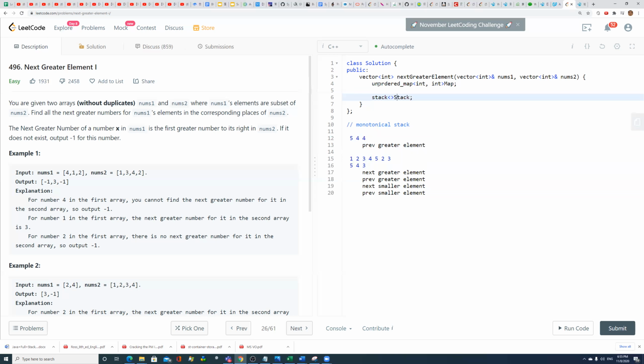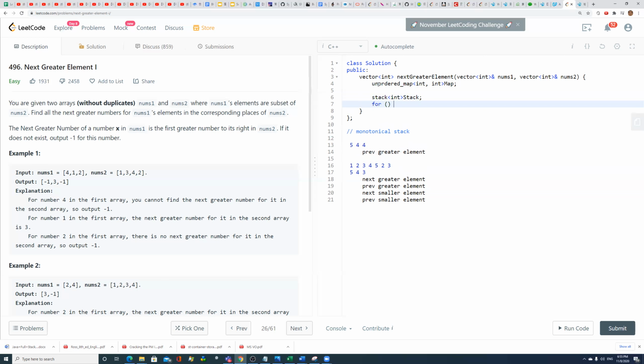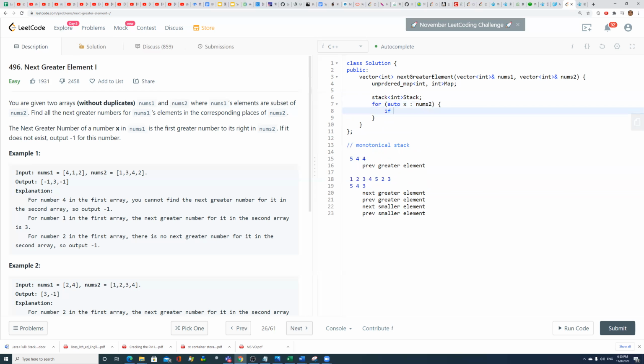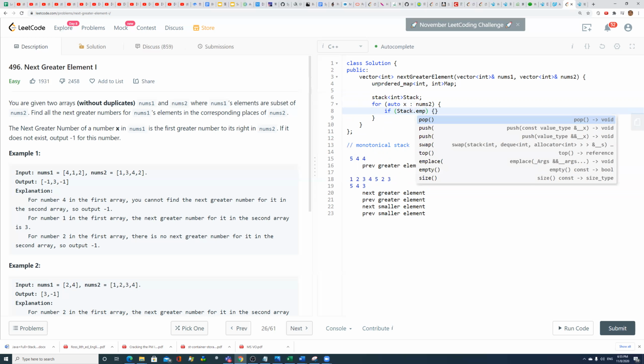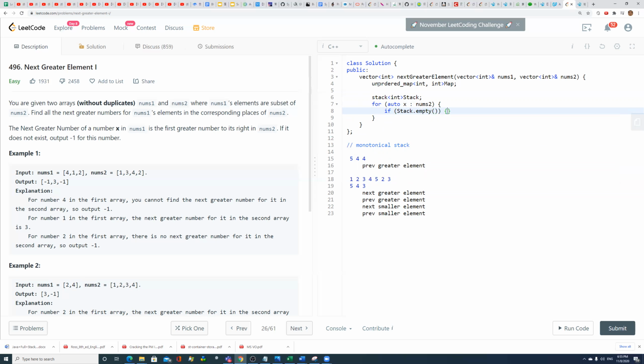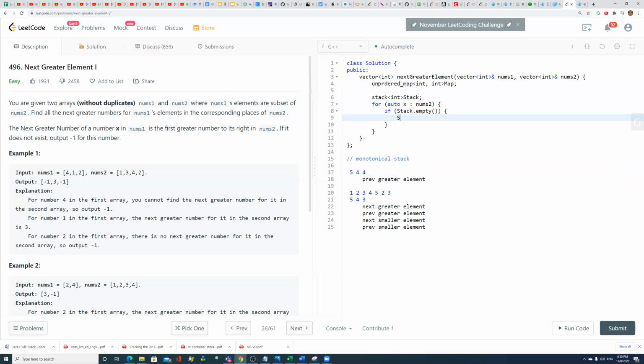The stack will hold ints, and we traverse the array nums2 with x. If the stack is empty, we need to push this current element, push x.